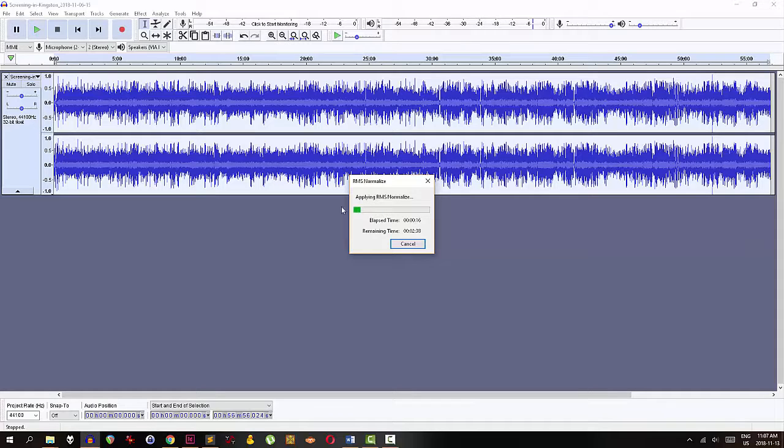What RMS Normalize does is take a look at the big blue lines here, the dark blue, right? That's the waveform. And then in the middle, you've got this lighter blue section, and that's the root mean square loudness. That is kind of an averaging, and you can see this is a lot smoother than the jaggedy lines up at the top.